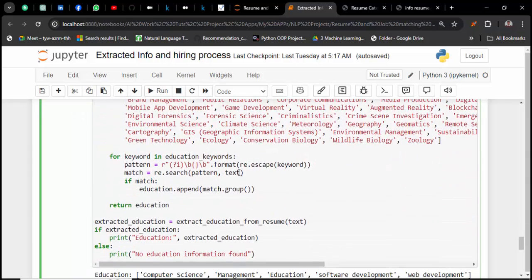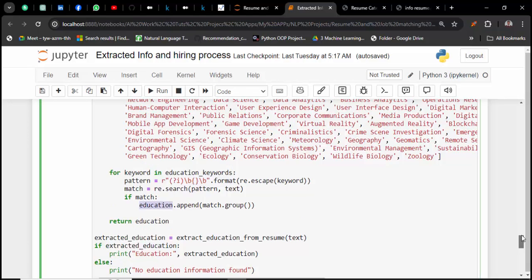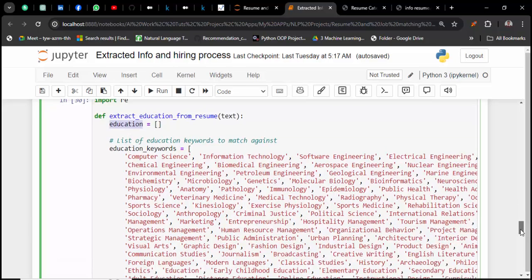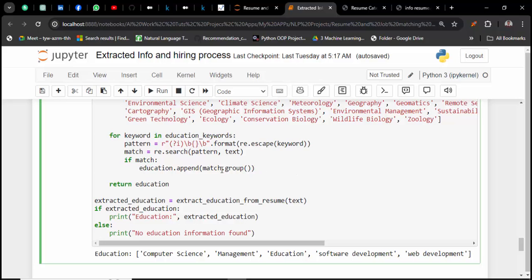Here again I'm running a loop, taking education keywords one by one, and on the basis of this pattern we are finding and checking if we found that, and we are appending into the education variable. This is another empty list I've defined right here. So basically this function will give you a list of education. And here again we are checking if it is found, print that, otherwise give a message.